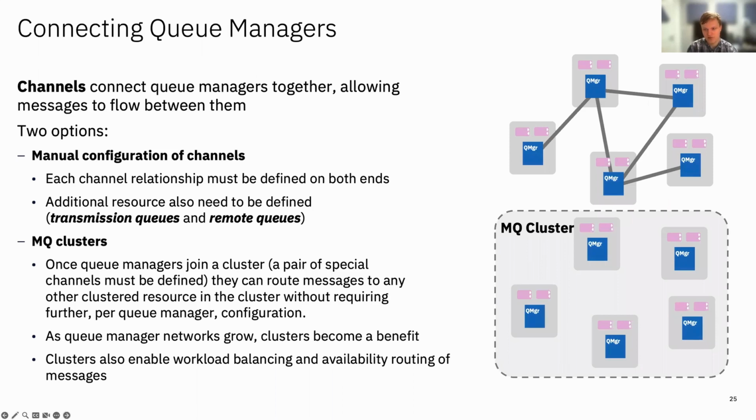However, the generally better way to do this is having an MQ cluster. By adding a queue manager to a cluster, instead of having to manually create those relationships between two queue managers, the channels are defined automatically. There's flexibility to this in that you can choose which resources are clustered and which resources are only specific to that queue manager. When you're scaling up, it can help because you don't necessarily need channels to be created ahead of time. They can just be created dynamically.